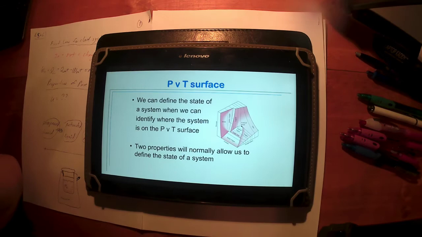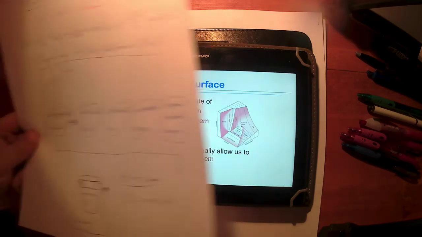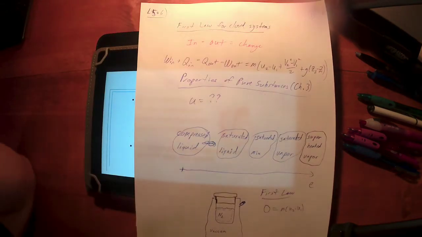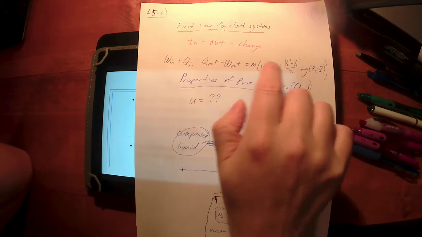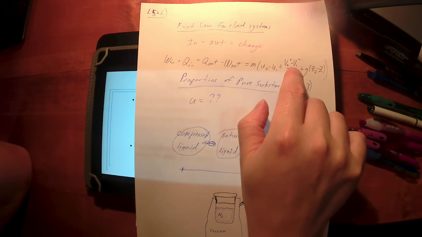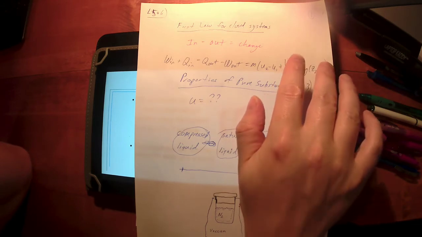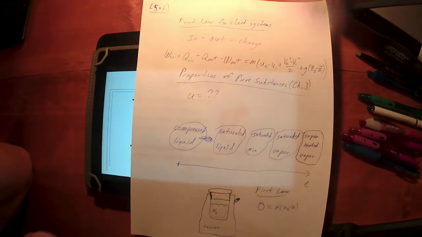substances there. So what does all this do for us? Well, here's the idea. You know, Steve, why in the world do we even care about all this? Again, remember, this comes back to the first law, right? So the first law says that if I know what energy comes in and goes out, then the difference between those quantities gets tracked as the change in energy of the system. Well, if I've got a system that's not moving and it's stationary, so it's not changing kinetic or potential energy, all of these energies crossing the boundary result in a change in internal energy. How do we determine the change in internal energy?